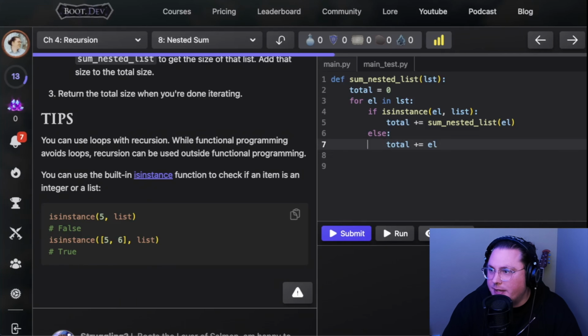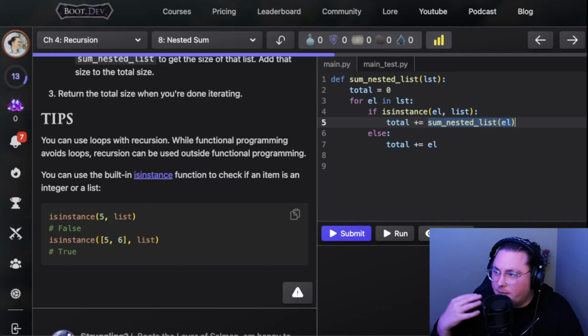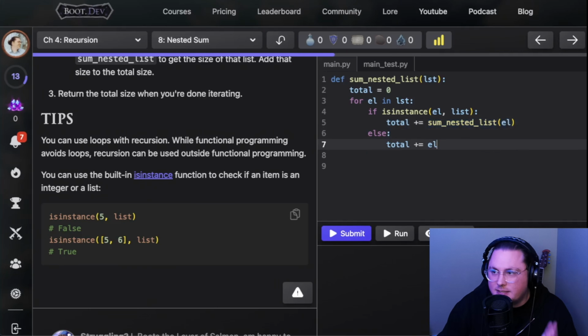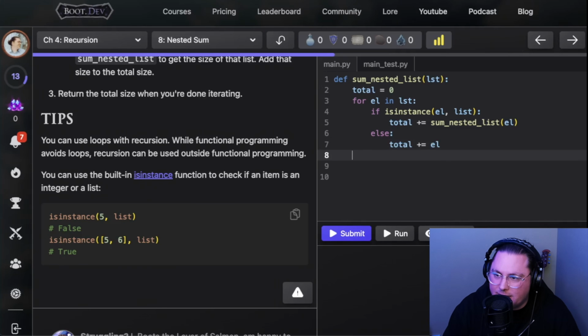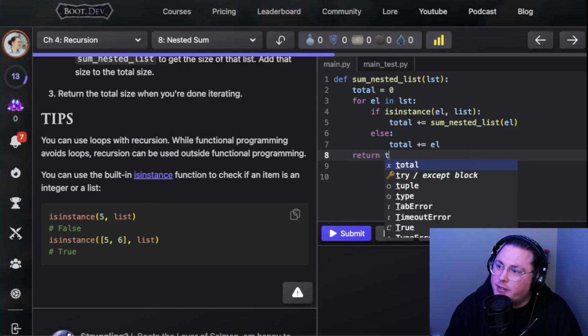And so if it's a list, we need to recurse inside that list. If it's a directory, we need to go inside that directory, and for every file in there, we're going to add it to the total. This is another common use case for recursion. It's great for trees and stuff where you don't know the structure exactly, or it might be nested all the way, we don't know how many levels deep it could be nested. And we're going to return the total.